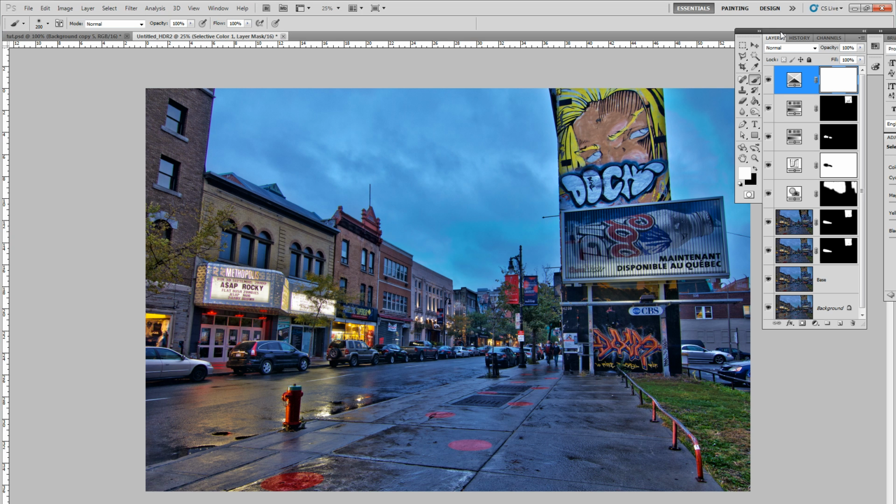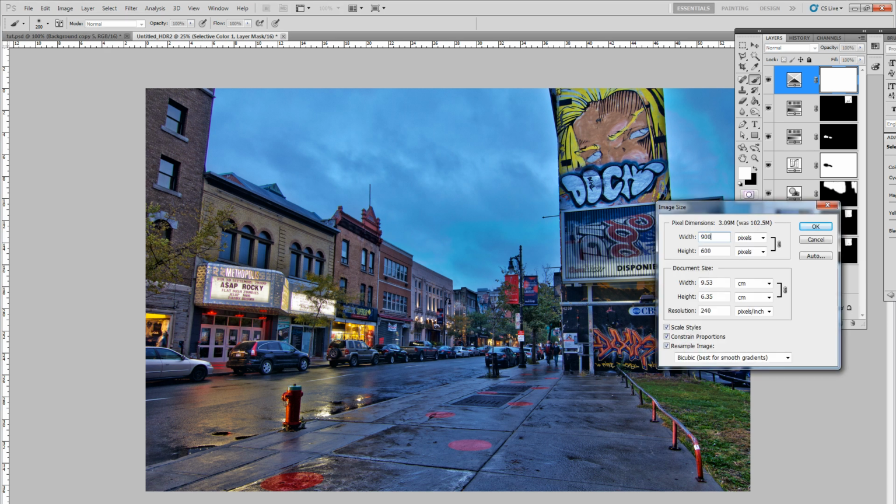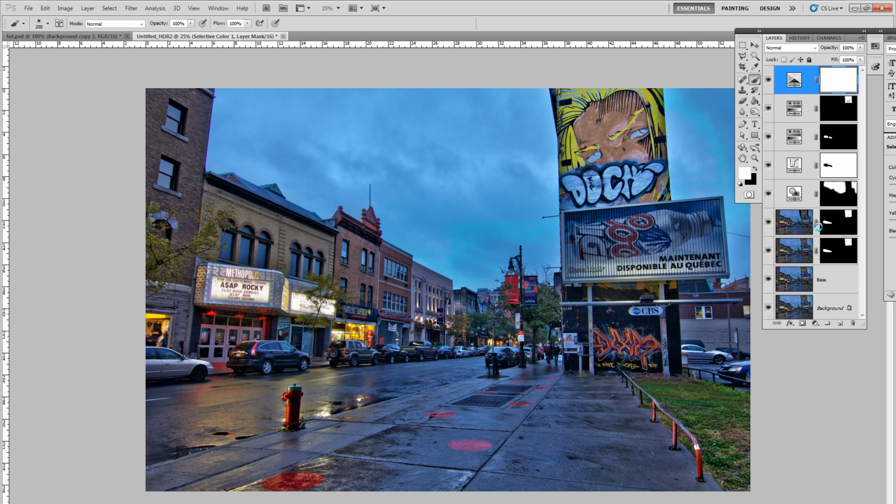And it's pretty much time to resize your image to the size you want, wherever you're going to use that image, on a website or whatever. I'm just going to resize it to 900 pixels wide.